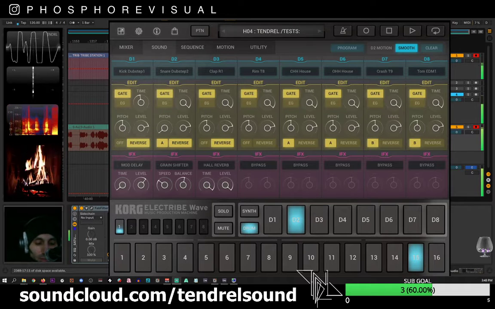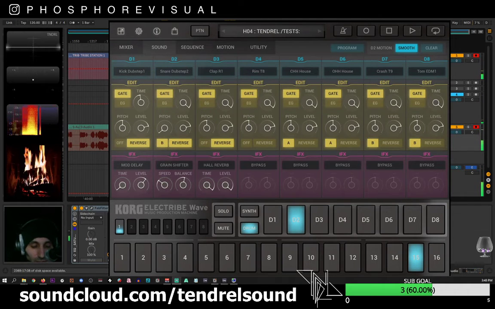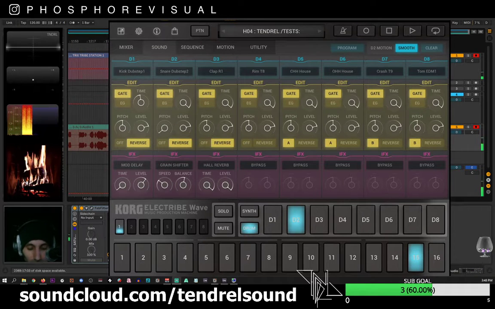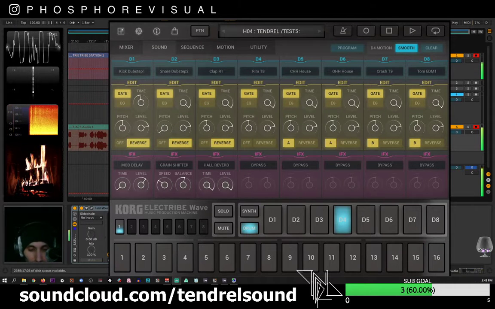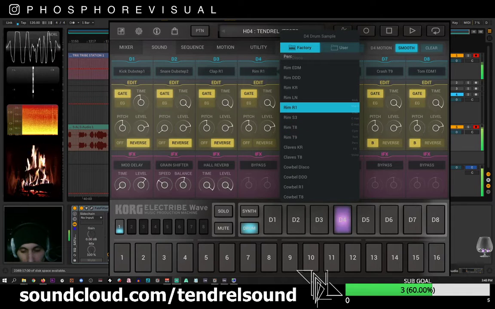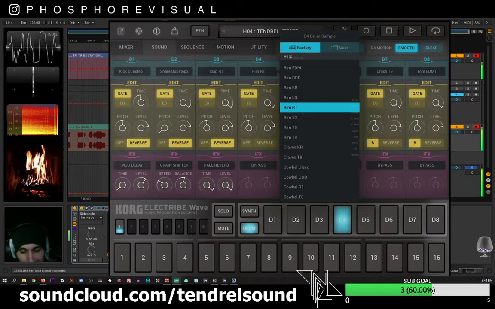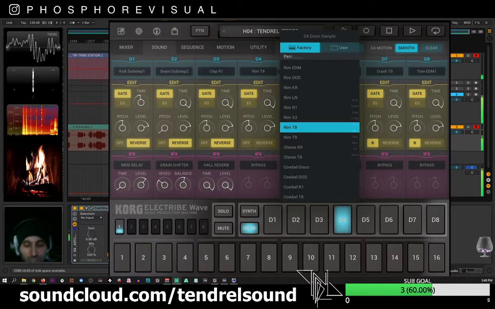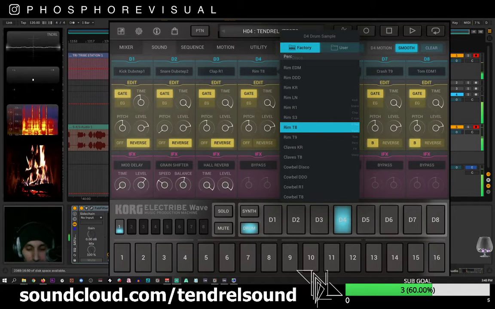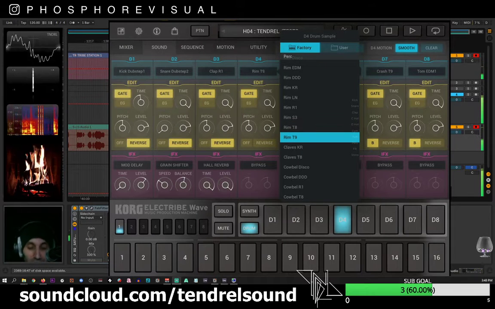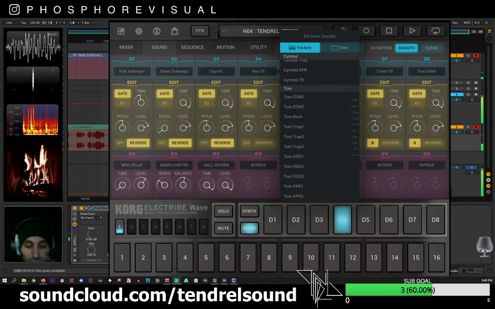That's interesting. But yeah, there's a lot of the classic sounds, like the T8 is an 808 rim shot, the T9 is a 909 rim shot, all that kind of stuff.